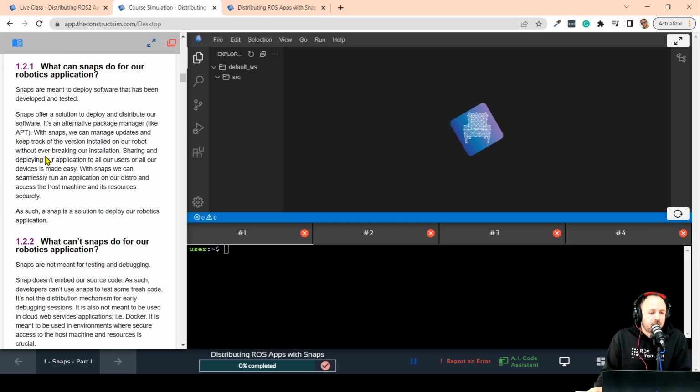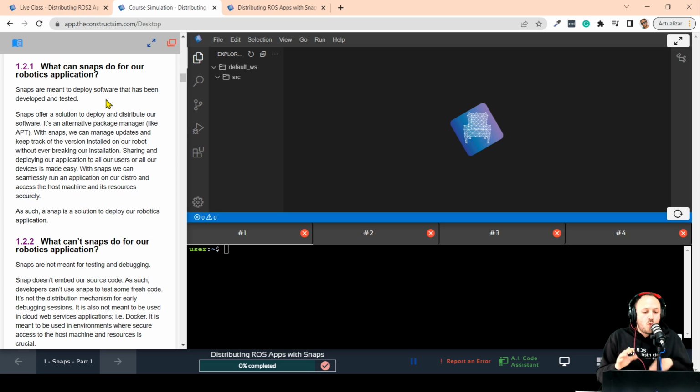Then, what can snaps do for our robotics applications? Snaps are meant to deploy software that has been developed and tested. So before creating your snap, you have to be sure that the application that you are going to provide is working. You are going to have an initial phase where you develop your packages, you test them, and you make sure that they are working.